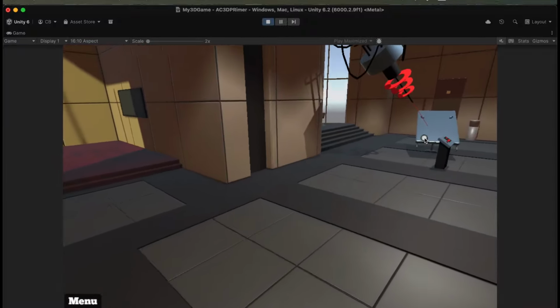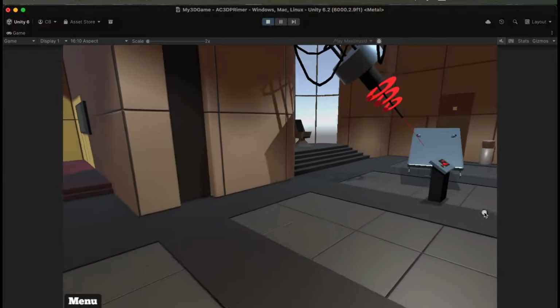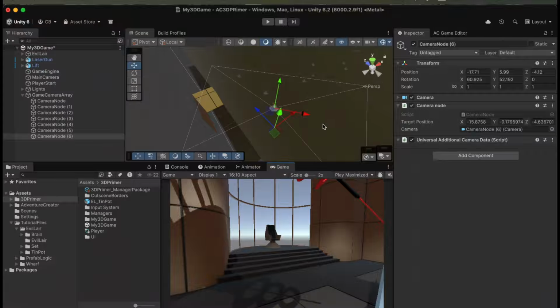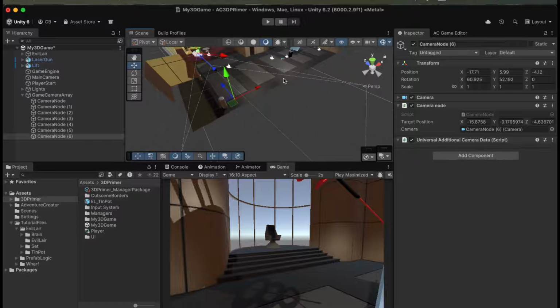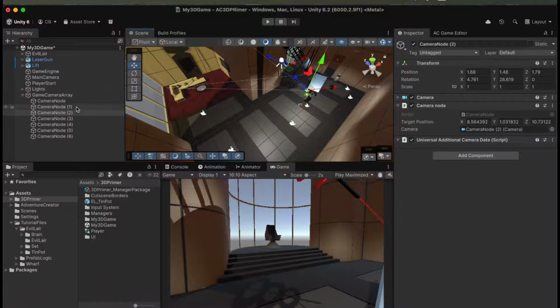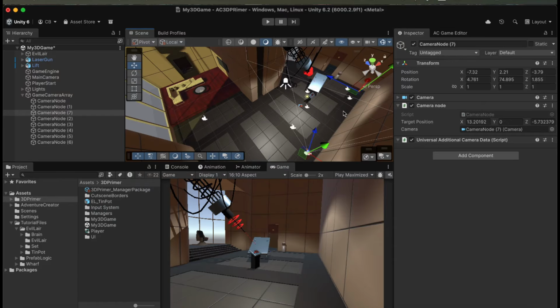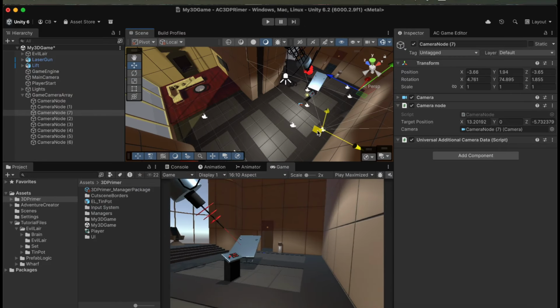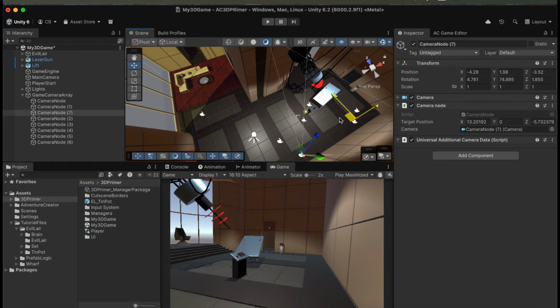It's looking pretty good, but I think we need a bit of work when he's around this panel here. So let's come out of play mode, and I'll just place another one or two nodes down here as well. I'll duplicate this one, move the camera, maybe say around here, and then the target position over by the panel.